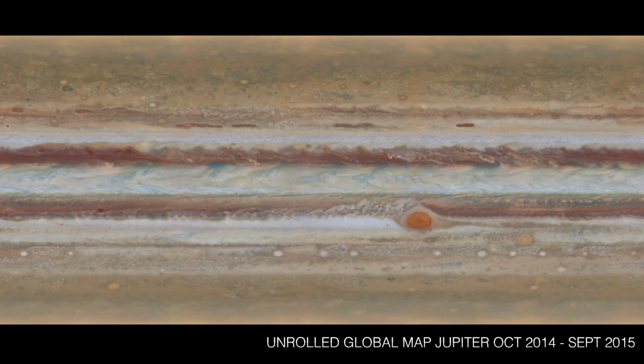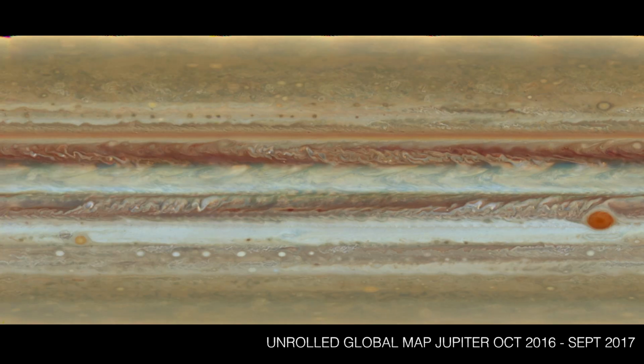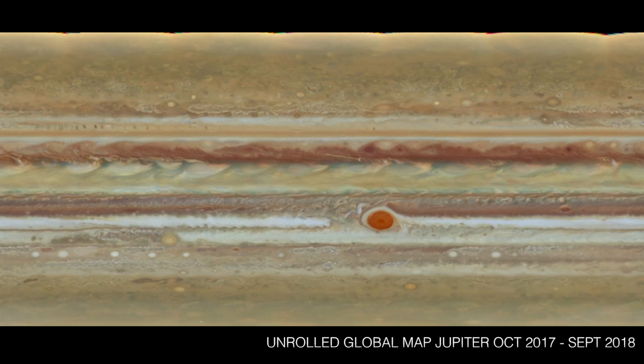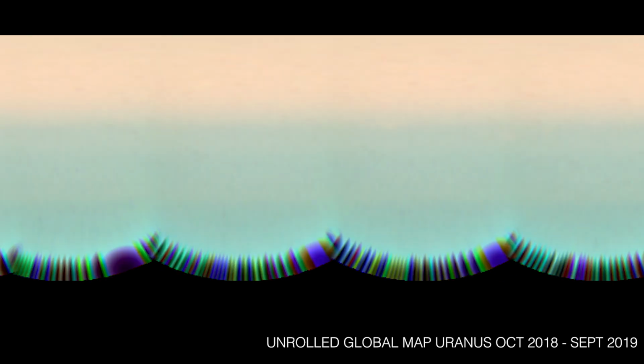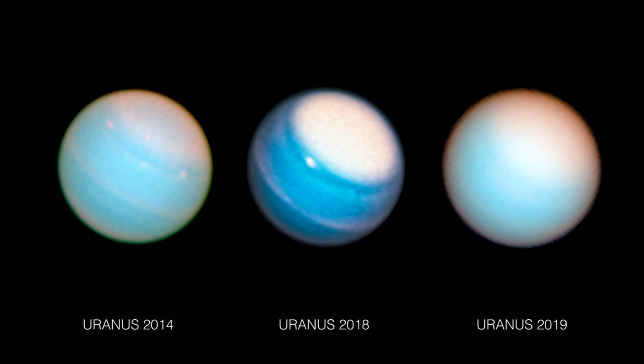And the idea kind of came about to look at a legacy program where we built up a legacy for Hubble within the planetary community. And in 2014, we started with our first observations of Uranus. And the first thing I think we noticed was Uranus had a very prominent polar cap. It was very much brighter and getting brighter over time. We've watched it over the last few years get much brighter.